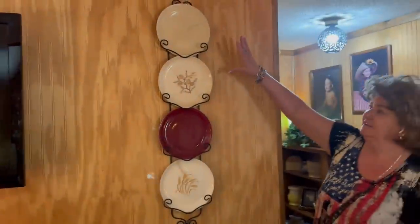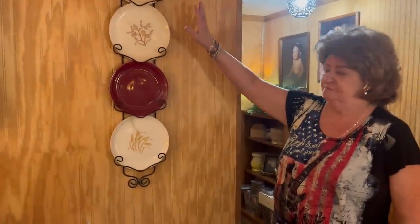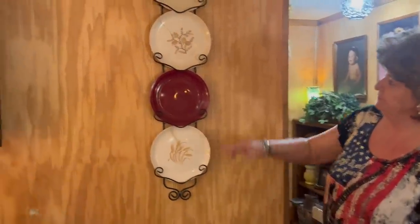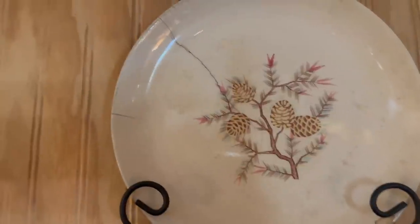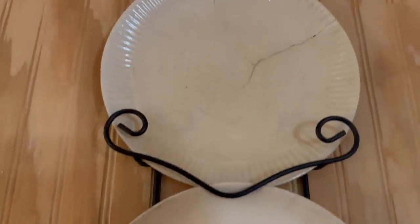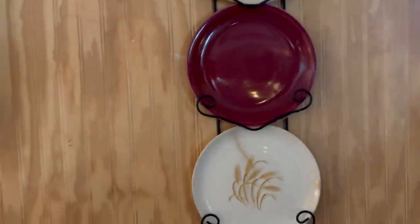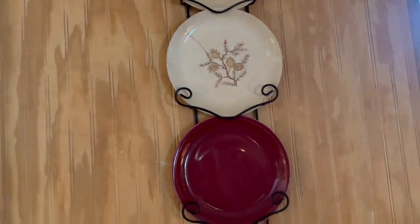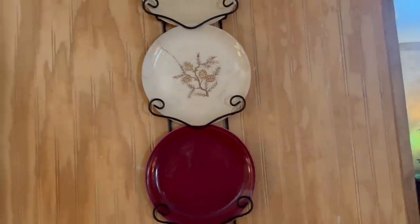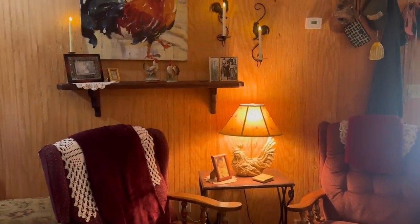There's a story. These are all Mama Moore's plates. I remember every one of them. Some of them are not perfect, you know, some have cracks. And that's the best part of all. But it does not matter because it's my Mama Moore's, and I will never get rid of them. And if you're like me, I love all the crazing and the cracks and stuff. I love it. But you have given me a piece of my Mama Moore's, so I'm going to... Well, yeah, and you know, I enjoy you having it because, like you say, I get to go to your house and enjoy it, and you get to clean it.